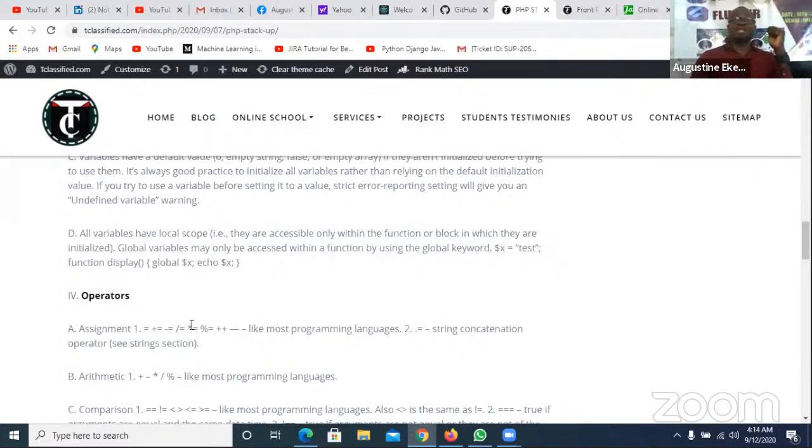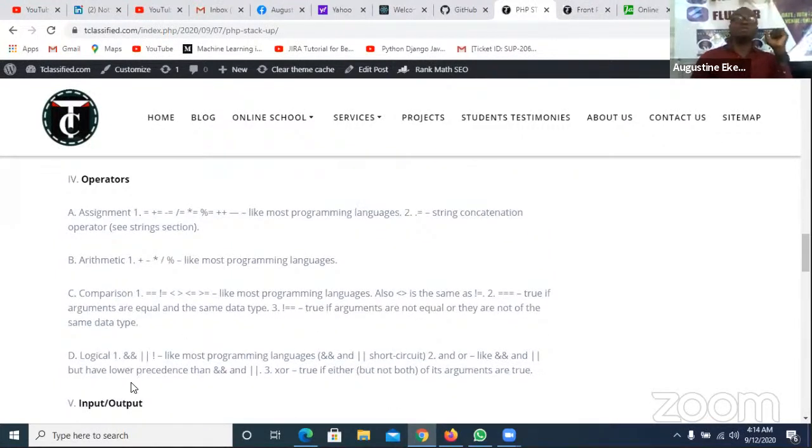Then under operators, just like we have operators in every language, you have your assignment operators, the equal to, and other operators. You have your plus, minus, the arithmetic operators, the comparison operators, the logical. We're going to be learning this when we start coding. But just know that basically all the things available for every programming language, like we've learned in detail for the operators and data types of Python, similar things apply to other languages, apart from the syntax, the way they are written, which varies.